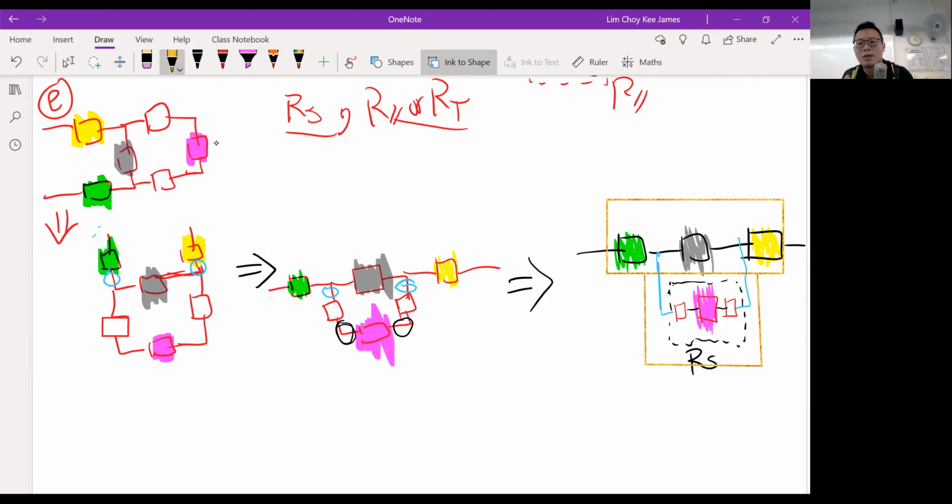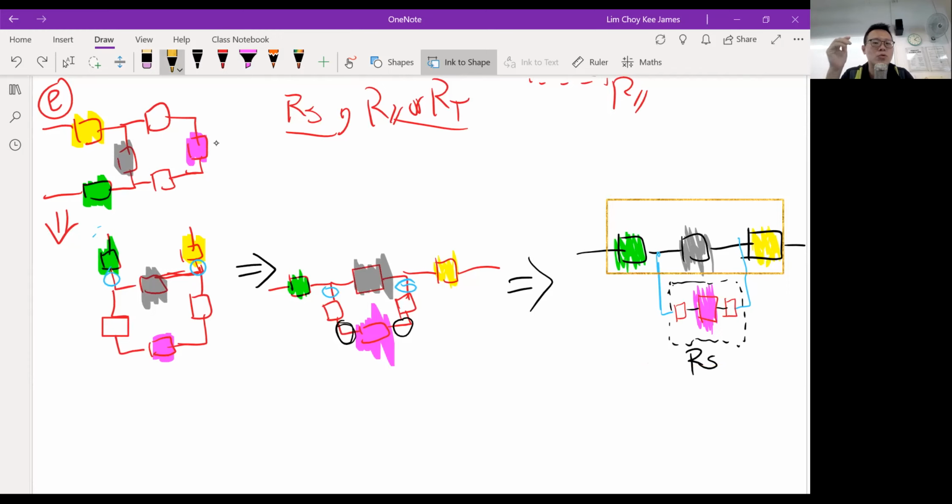So for our case here, we have a slight small branch at the bottom of the middle resistor, or what we call the gray resistor. Because of that, I'm not 100% sure it's series. So please do not sum the top one. Please do not sum this particular arrangement here.